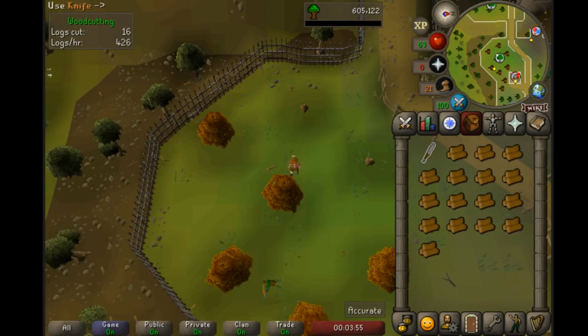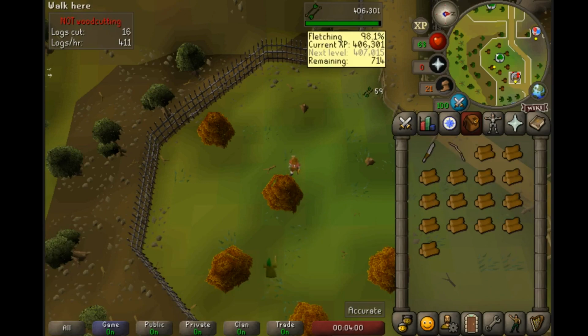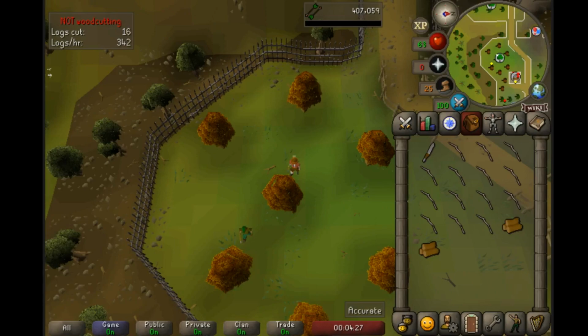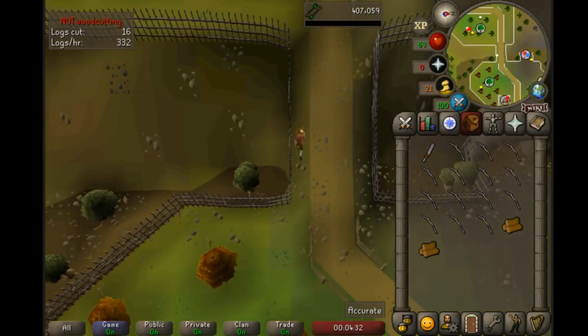There's 68. And then, I think we need a few more logs for the fletching level, but we'll get there. Yeah, I'll bring you guys back when we get that. Alright, so right there it is on the same inventory. That's 64 fletching. I want to take you guys up to the bank and show you just how many logs we have gotten on this small grind.